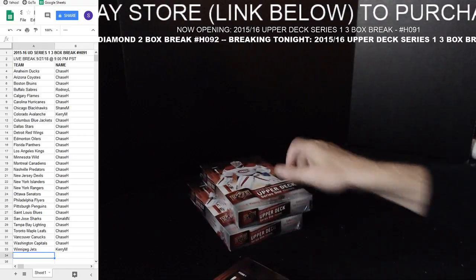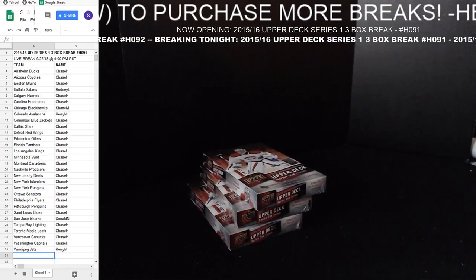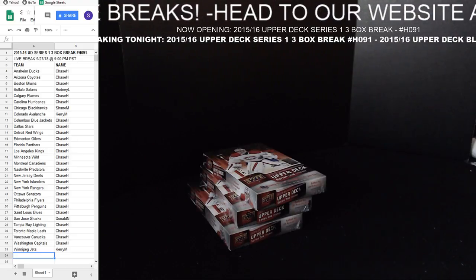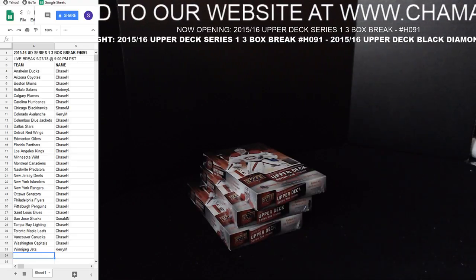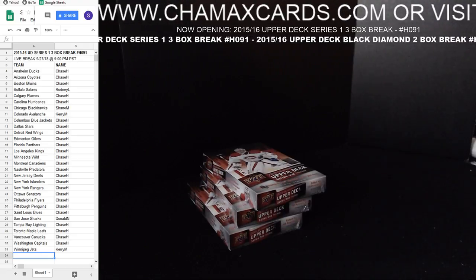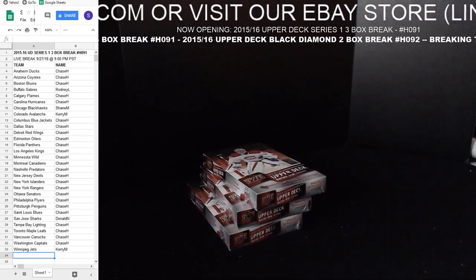So we got three boxes here, and this will give a little lay down of what's happening over the next few days. Tomorrow night, up on eBay right now, is a two box 15-16 Upper Deck Premier breaking tomorrow night. And on the 29th, we have 15-16 Ultimate two box, 15-16 Upper Deck MVP four box. Also on the 29th we're doing a 2018 Topps Inception Baseball — a few teams left up on eBay right now to bid on for that, so if you're interested in baseball you can get a little baseball going on on the 29th.